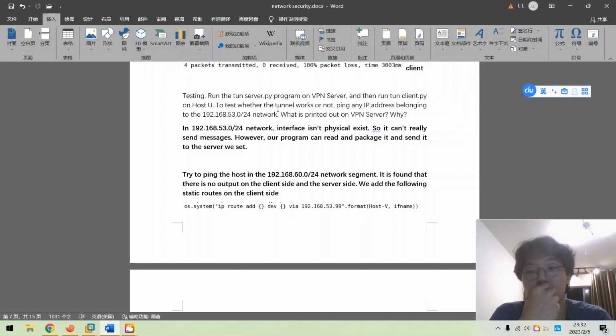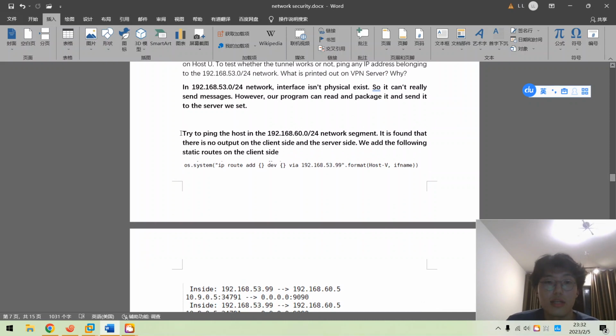So maybe it doesn't need a physical interface. And try to ping the host in this net. It found that there is no output. And then we add the following route on the client side.